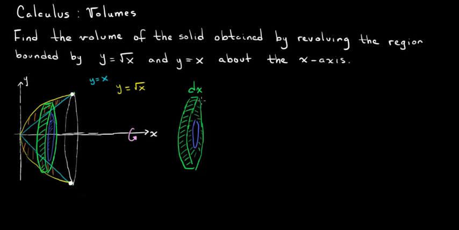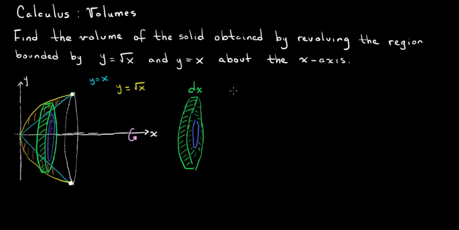We're going to go ahead and find the volume of the outermost cylinder. We're going to find the volume of the entire cylinder, and then we're just going to subtract the volume of this purple cylinder here that's on the inside, and that'll leave us with everything in green that you see here. So let's go ahead and try setting this up.